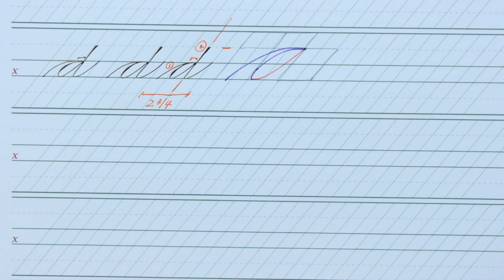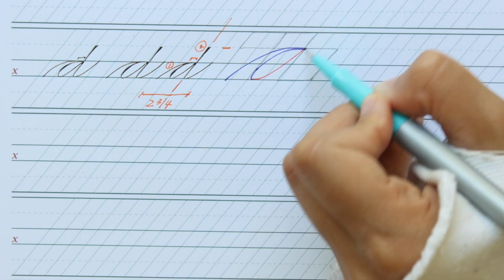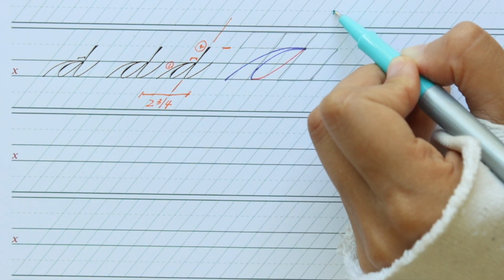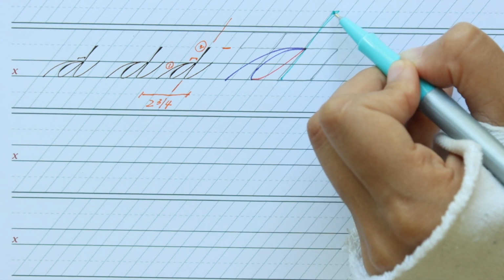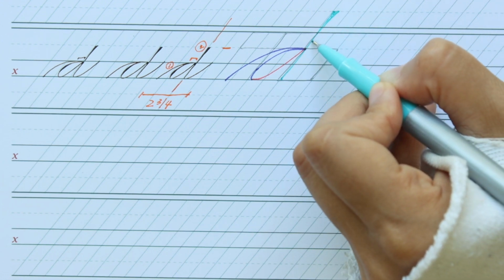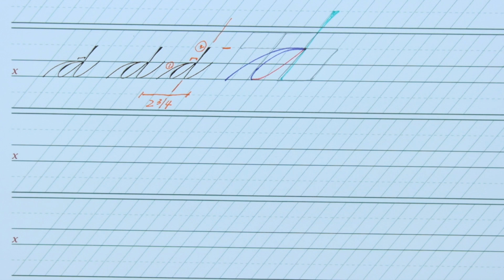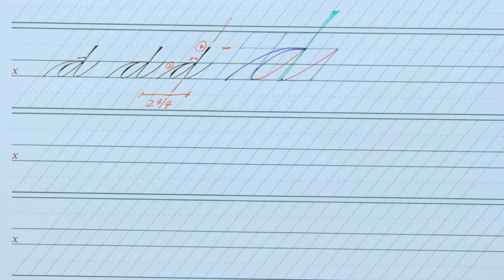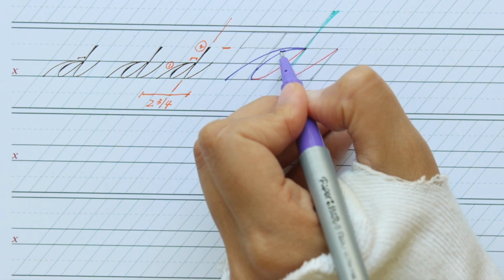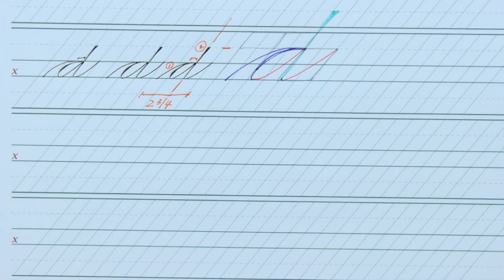Come back up. Then we have your straight line, but this time we're going to start up here with your slight shade here. Straight line down to the baseline with the thickest part, kind of like a triangular flick, like pressure release. You want to make sure to release that pressure at the midpoint of your first ascender space. And then we're going to finish this letter off with another right curve. Okay, 1 unit space apart. So there's a shade here and a shade here. And then there is a bit of that retracing on the top.